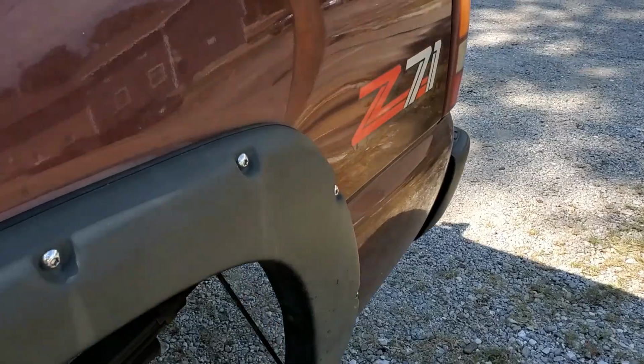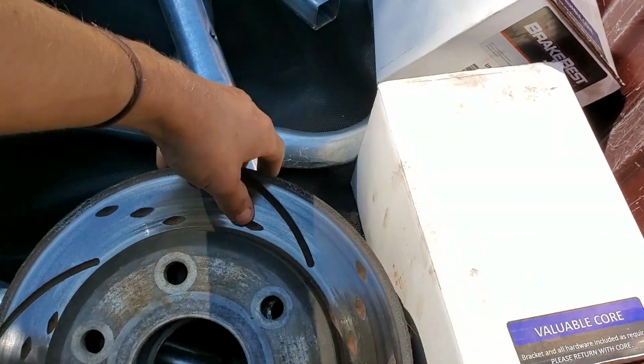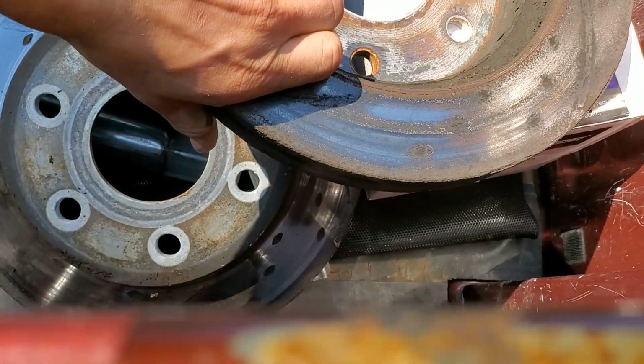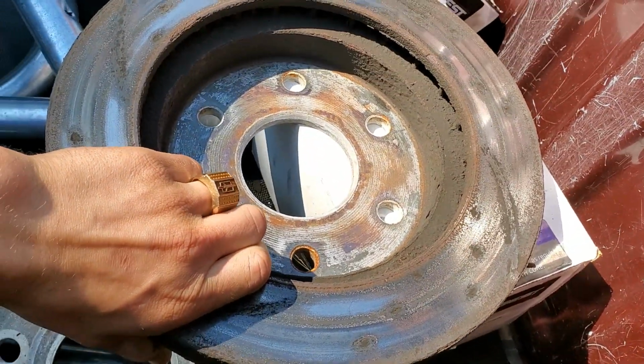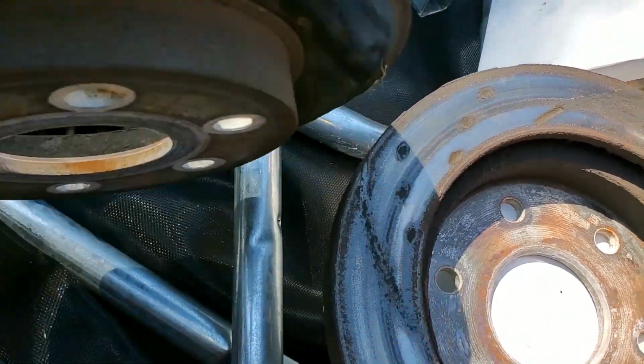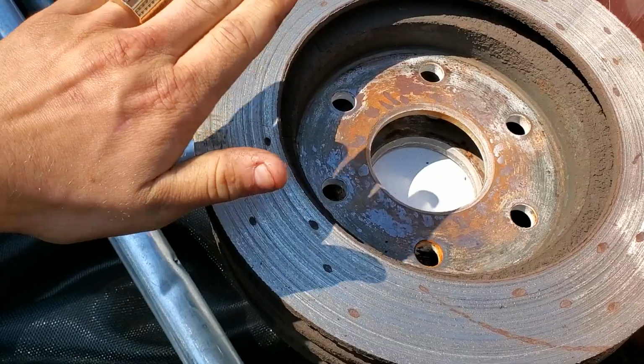And, well, let me just show you what's on the bed of my truck right now. Two calipers and two rotors. It's not that one that's super messed up, but still you can see, look at all that scarring. Really bad. Oh, look at that.